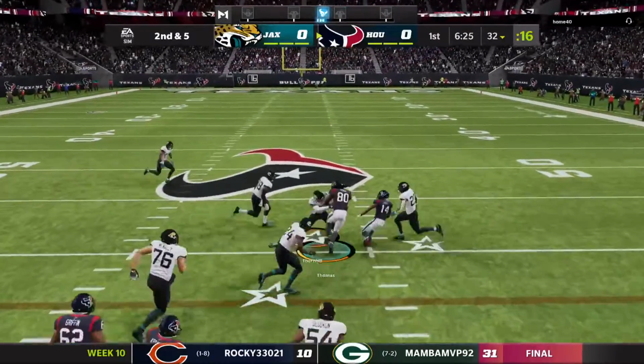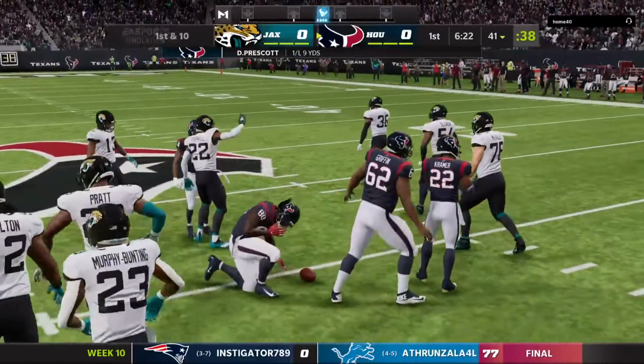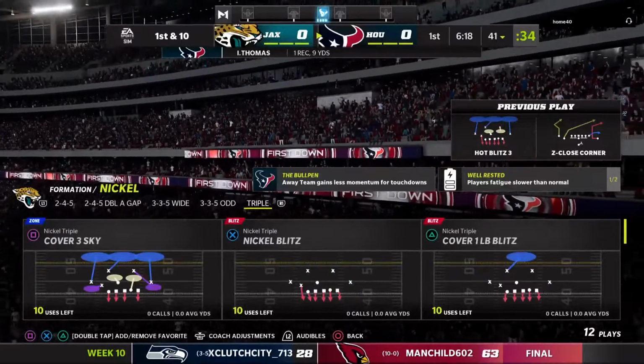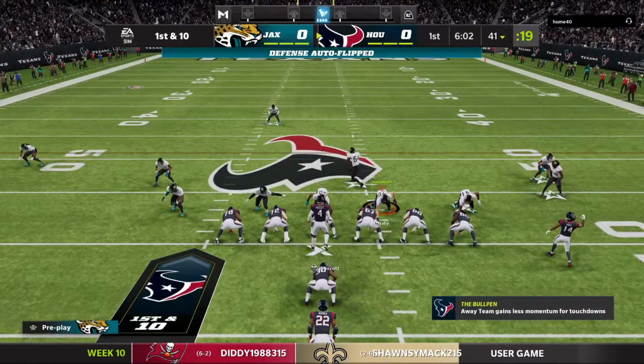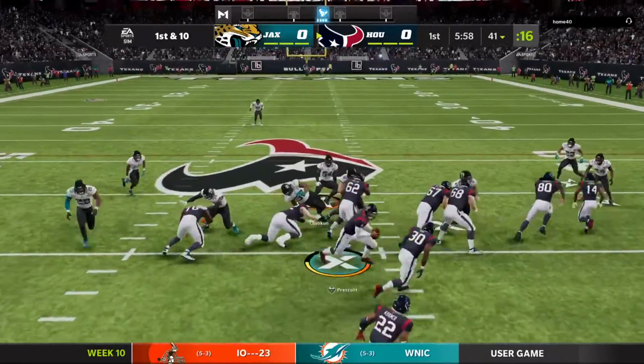Looking to throw. Prescott. That'll be caught by his tight end, Ian Thomas. When an offense reads blitz, doesn't matter where it's coming from, tight ends know that they become a big part of the passing game because they should be an easy outlet when all those extra bodies are trying to get to the quarterback. A hot route, so to speak.